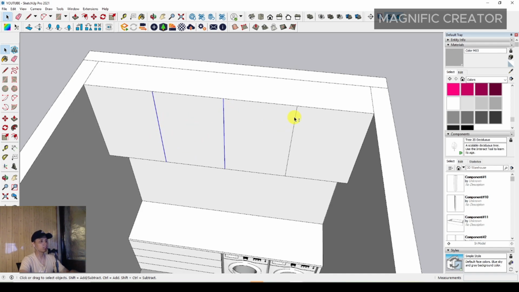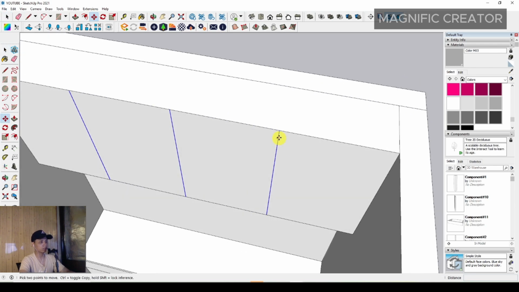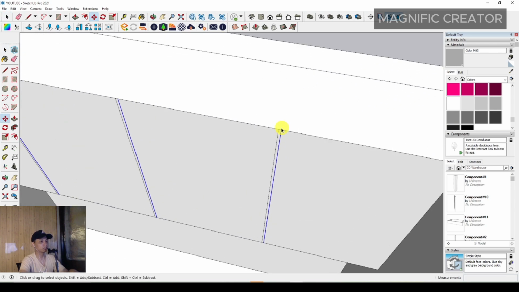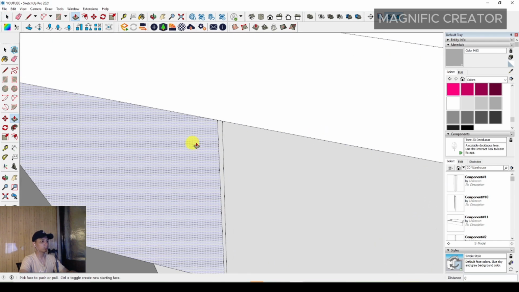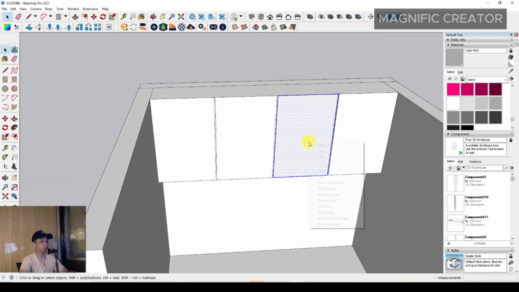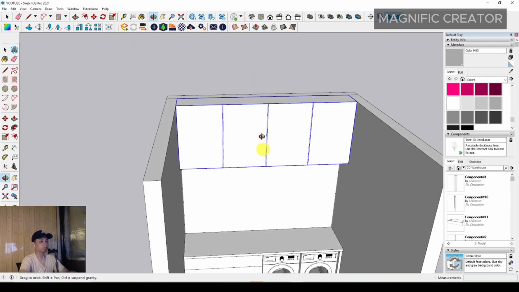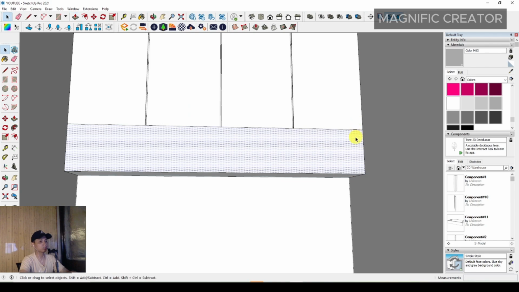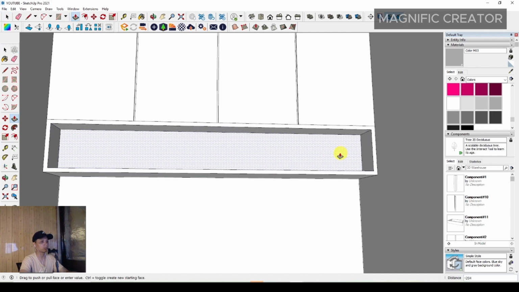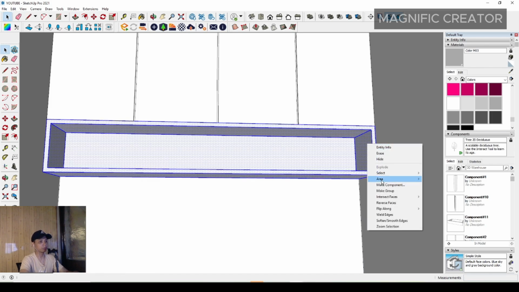So for more detail you can explore it by yourself. It's just for the exterior look anyway. You can set the exterior look by using a line and push and pull anyway. Then you can make it group, and also you can add some shelf right here with a rectangle. Also you can offset this rectangle, and then you can push it to the back around 330 millimeter. Then you can make it group.